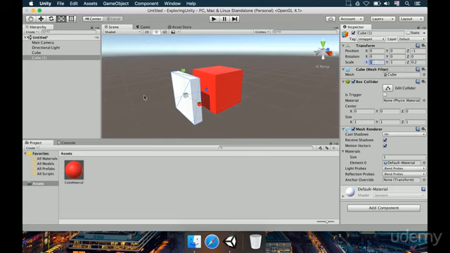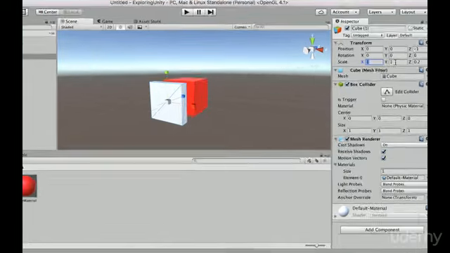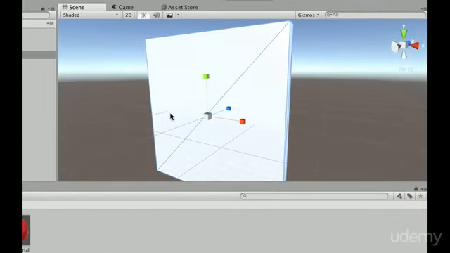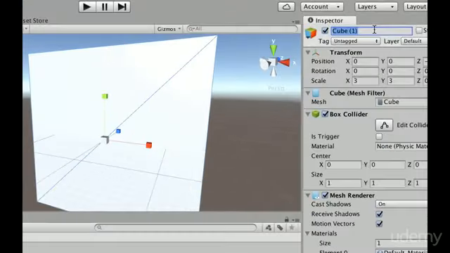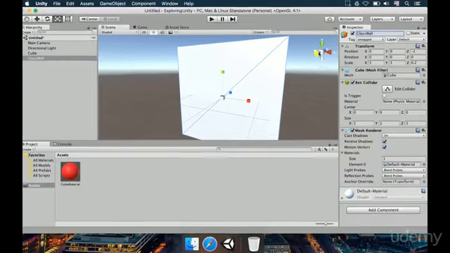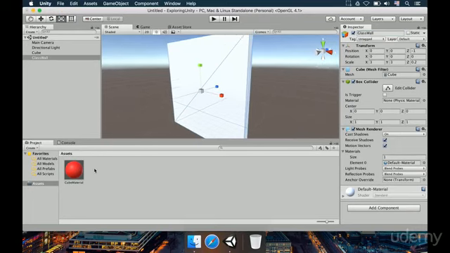And we can change X. Okay, so to make this wall squared, X and Y need to have the same value. So we can use 3 on X and 3 on Y, for example. Okay, so this is completely covering our cube. Let's also rename this cube to glass wall. Okay, so the game object is saved, it's been renamed, and let's make a material for this glass wall.